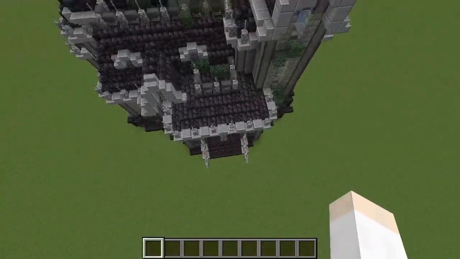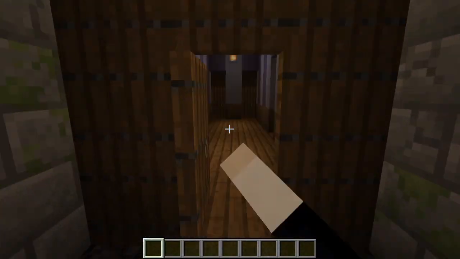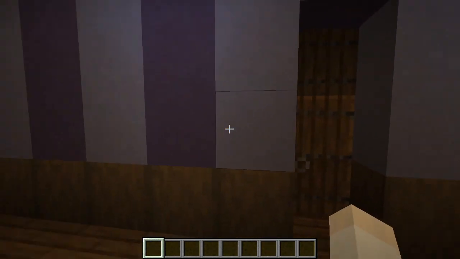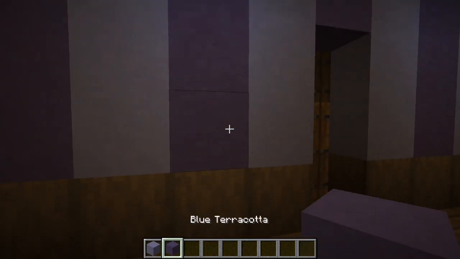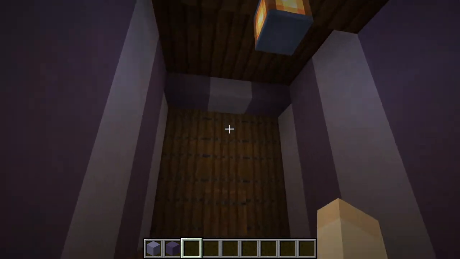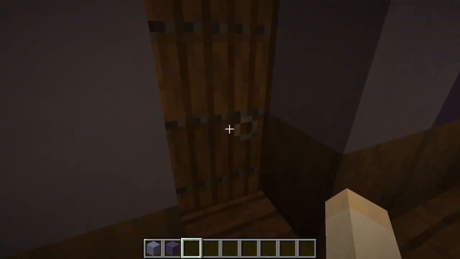And I have actually done the interior walls but not added any furniture, so we can have a look around here. With the walls, it is stripped dark oak wood at the bottom, then a light blue terracotta, and then a blue terracotta in stripes. You could probably choose different colours like red or pink, but I just chose this for simplicity.